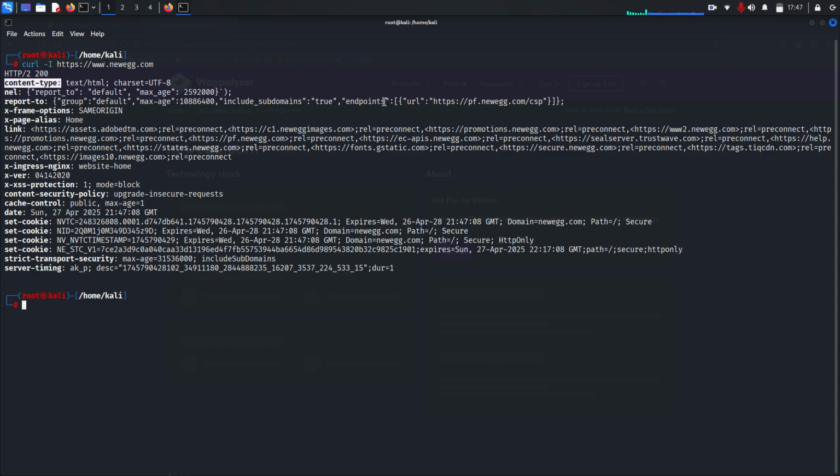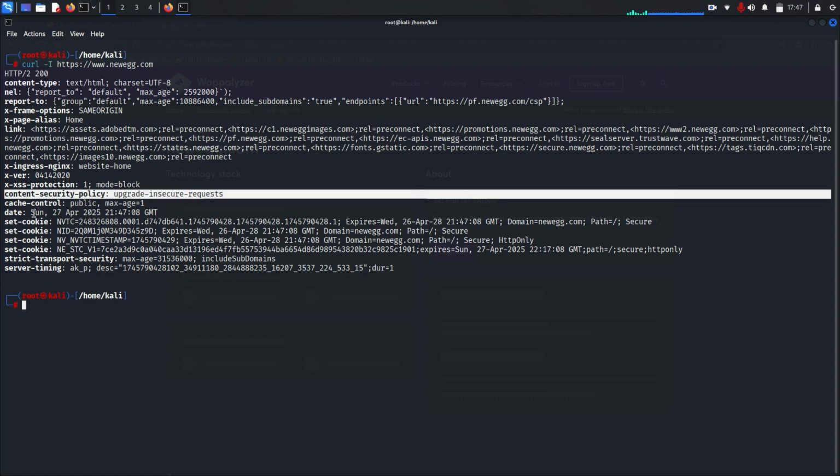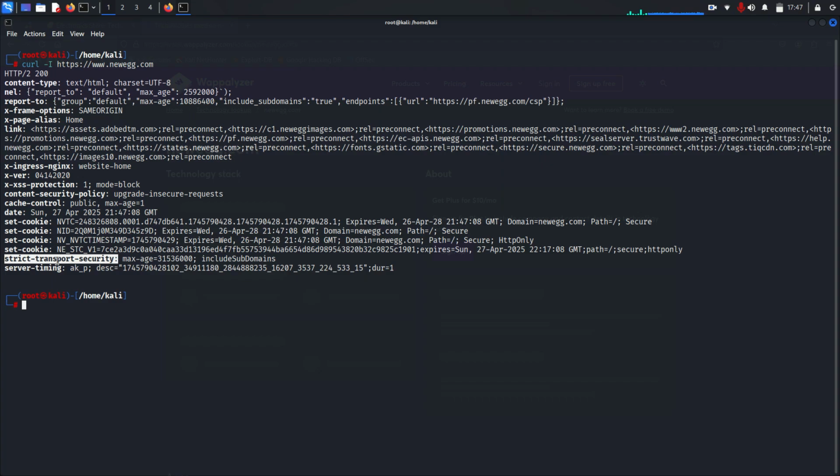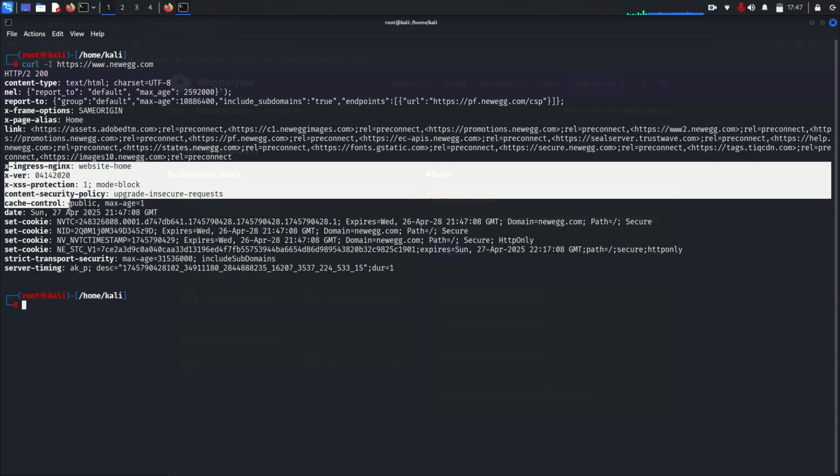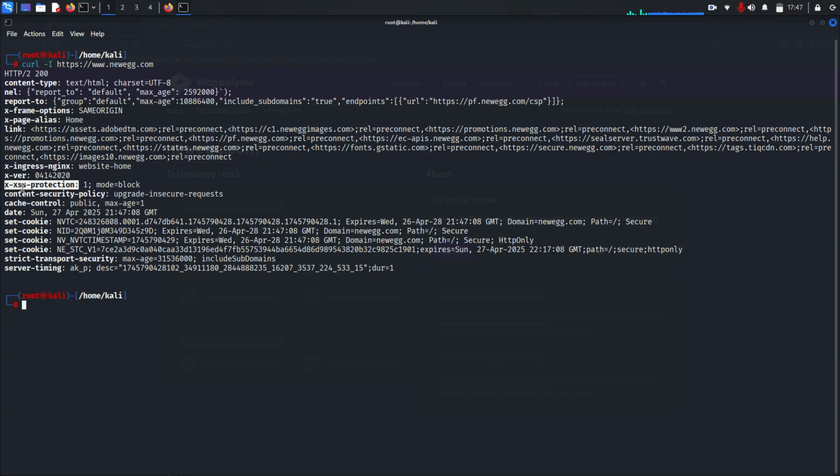Okay, 200 response. You can also receive this with Burp Suite. If you are familiar with Burp Suite, you can also check. Okay, security policy, it is there. Yes. So mostly if you see all these X headers, they can tell you about X-Security or X-WAF. So this command shows the HTTP headers returned by newegg.com. If a WAF is present, you may see specific headers like sometimes X-Cache or X-WAF and X-Security. I think here in our case it could be similar, but it's not completely showing the results.